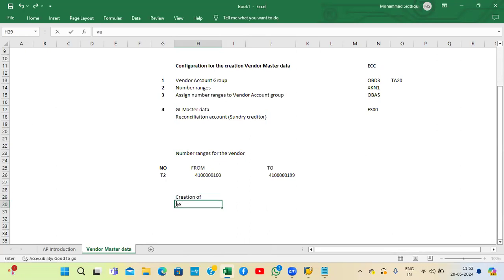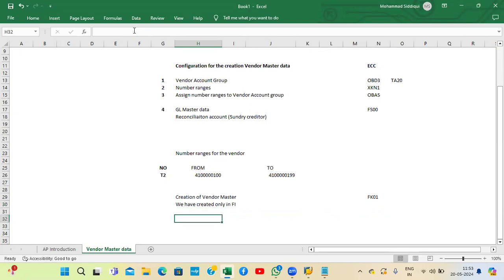Creation of vendor master, FK01. So how did we create the vendor? We have just created this vendor only in FI.